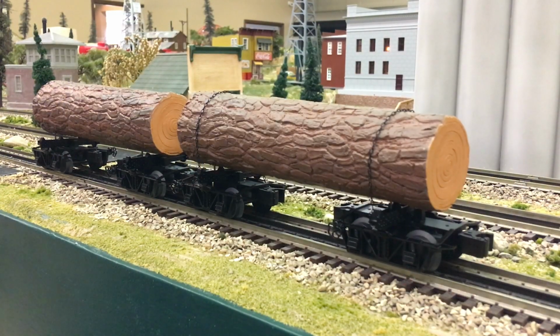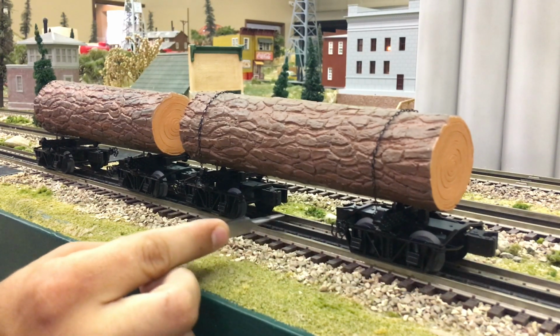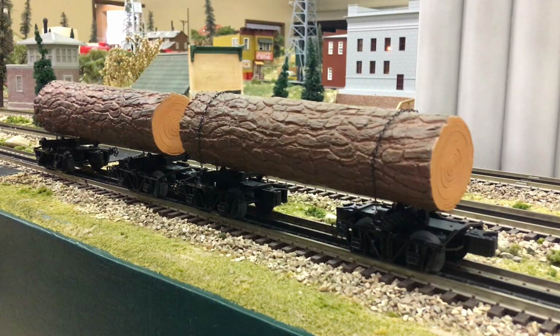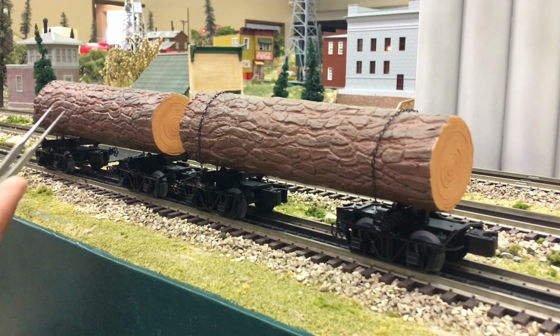Okay, now we've moved to our disconnect cars. So right here we have the two log cars that come with the set. And as we can see, these are kind of just straight up trucks. They've got two couplers on them actually. And for both of the cars, this first log and truck set that we have, we went ahead and put the little chains that come with the set on them, and that is, I will say, a royal pain to do. You just gotta be patient to put those on there.